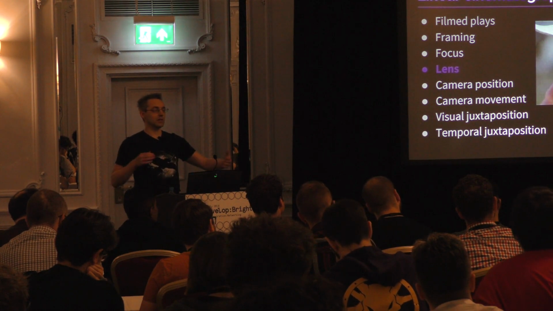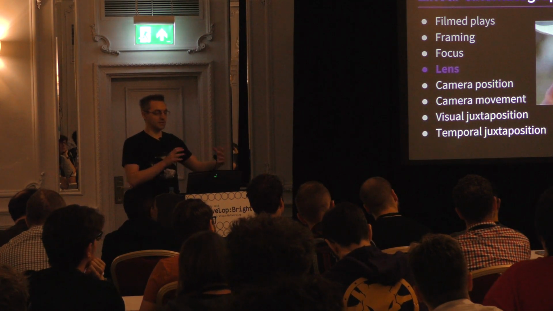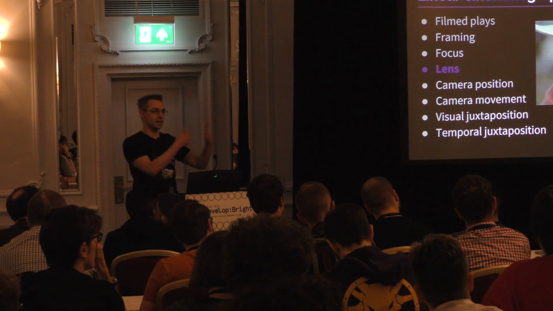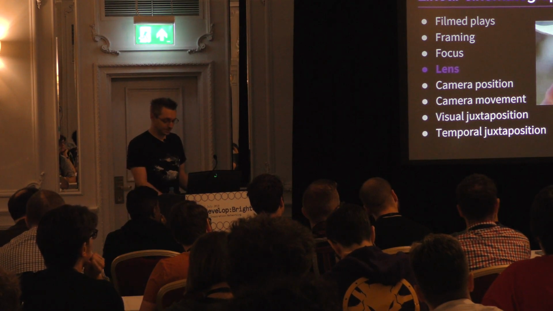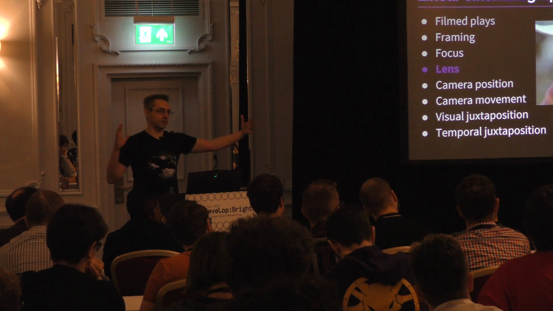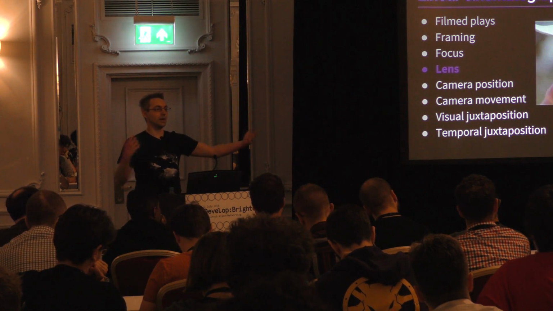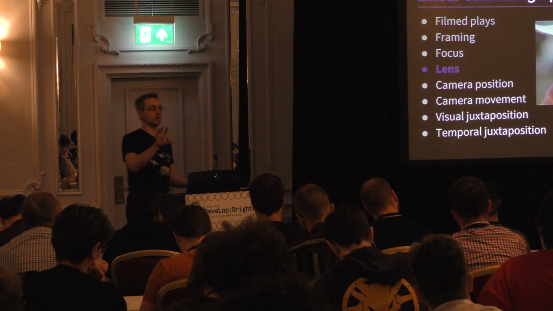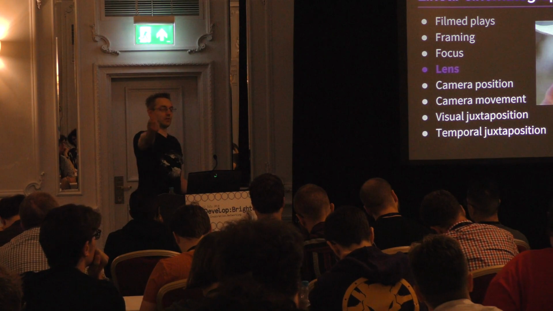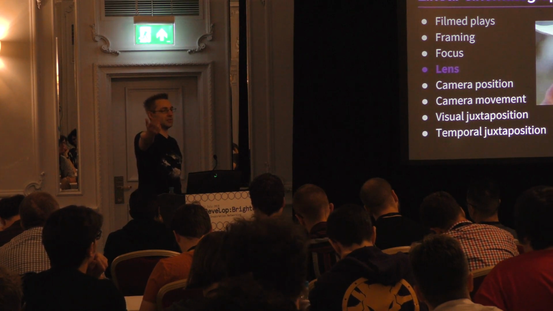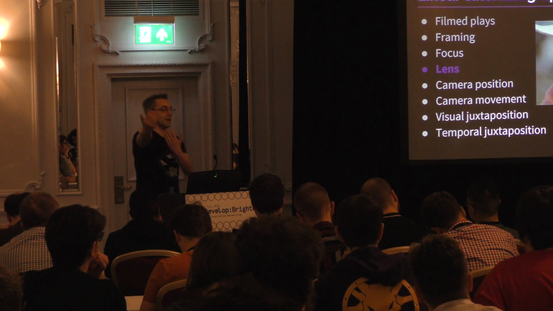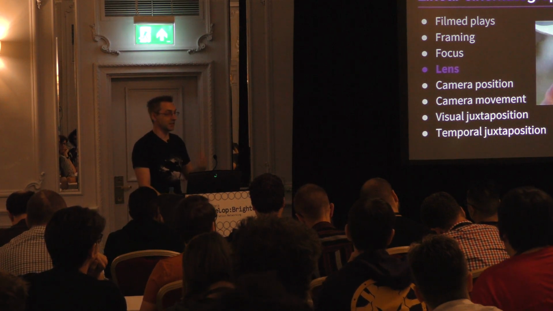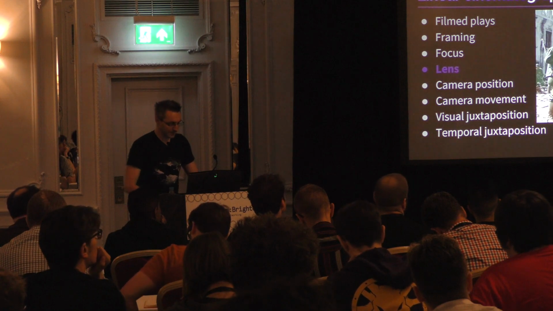But also a long lens compresses the distance and flattens things down. So in this shot, the gun is compressed right into his face, and it's a good way of putting things that seem a long way apart close together. In a lot of chase sequences, you'll get a long shot of somebody running in front of whatever's chasing them, say the T-Rex in Jurassic Park, and there could be a massive distance between them, but by using a long shot, it compresses the frame and looks like the T-Rex is directly behind them.